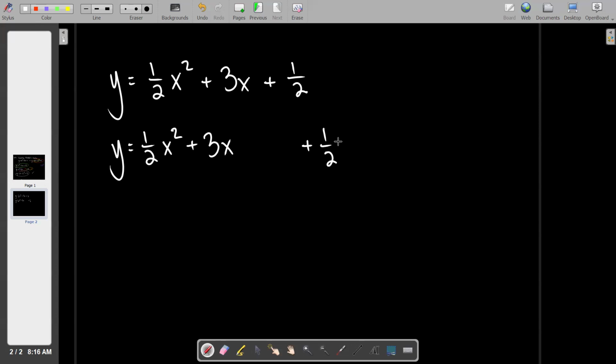You're essentially putting that number in a timeout. And what are we going to pull out of the first two terms? A half. Very good. So we're going to have y equals 1/2 times x squared. What goes after the x squared? Plus 6x. So there's a thing in math about copy dot flop that you've known for years now. And the thing about factoring, when you quote unquote pull something out, you are dividing. You need to remember that when we pull something out, we're dividing.